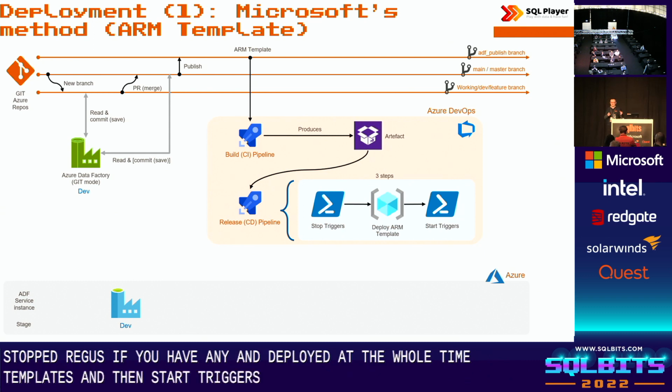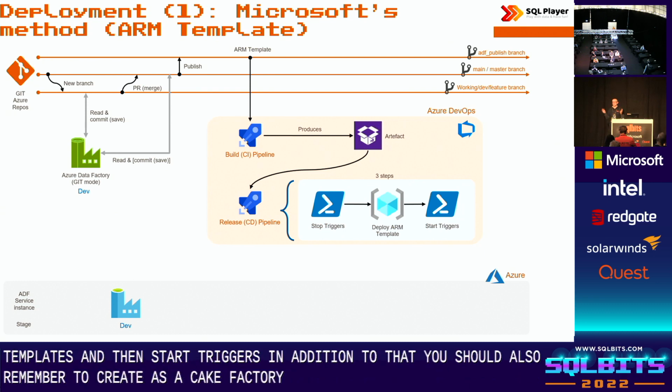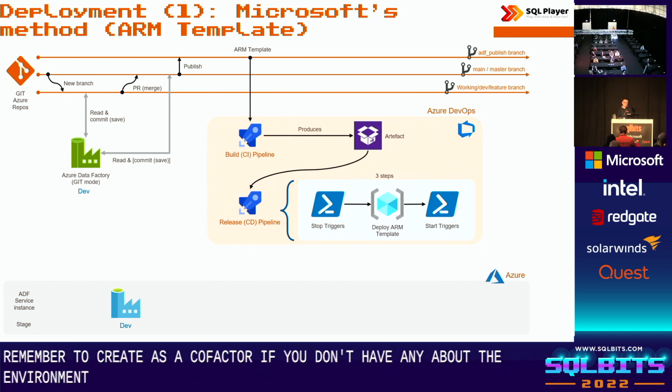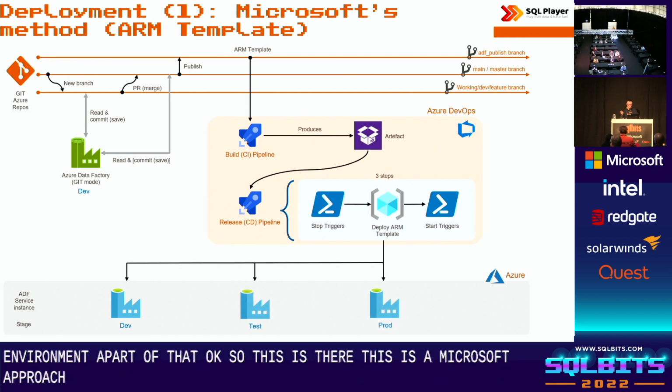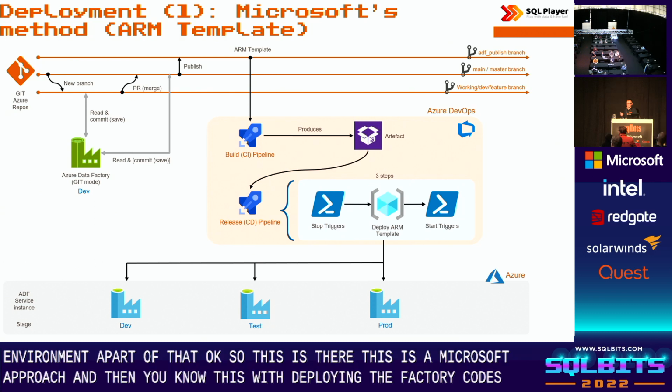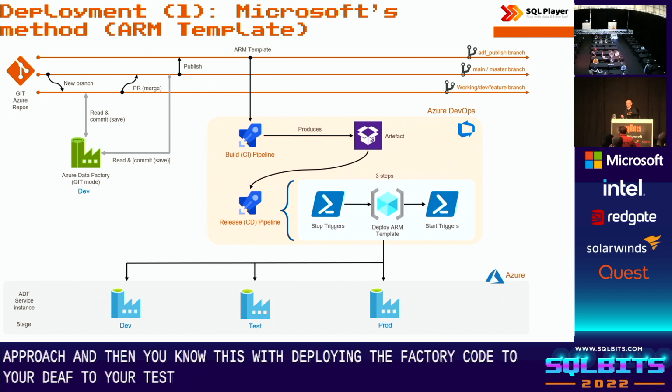In addition to that, you should also remember to create Azure Data Factory if you don't have any. So we are talking about the other environments apart from Dev. Okay, so this is the Microsoft approach, and this will deploy the Azure Data Factory code to your dev, to your test, to your production, whatever environment you have. Okay, so that's the theory.